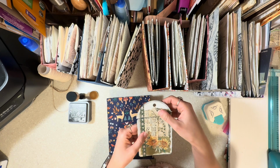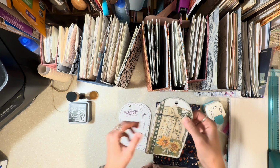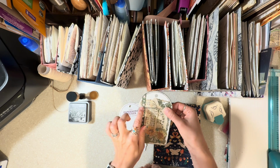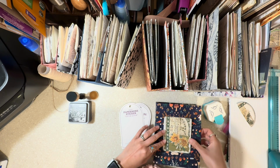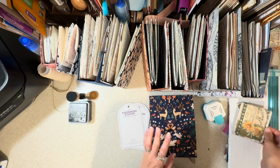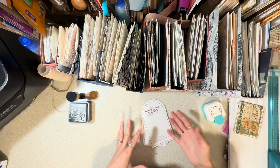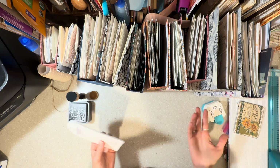So you probably remember this tag from a previous video. It was a merchandise tag from a pack of stickers, and then I collaged over it, and this was going to be a tag for inserting into a pocket, but I cut the top off, as you can see, and rounded the edges, and I think I might use this as the cover topper for this fall themed journal. I'm not positive. Because I already have that one done, I'm going to work on 6 others, and I'm going to use the same formula and the same steps and similar materials. So they'll all look different, but they'll have the same type of layout. That way it'll streamline the process.